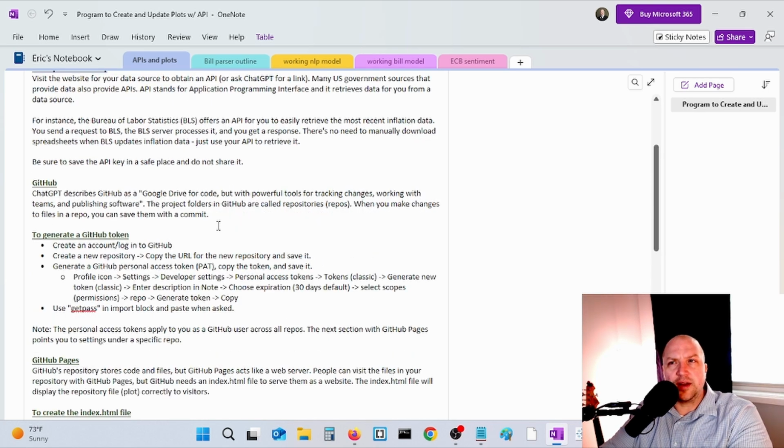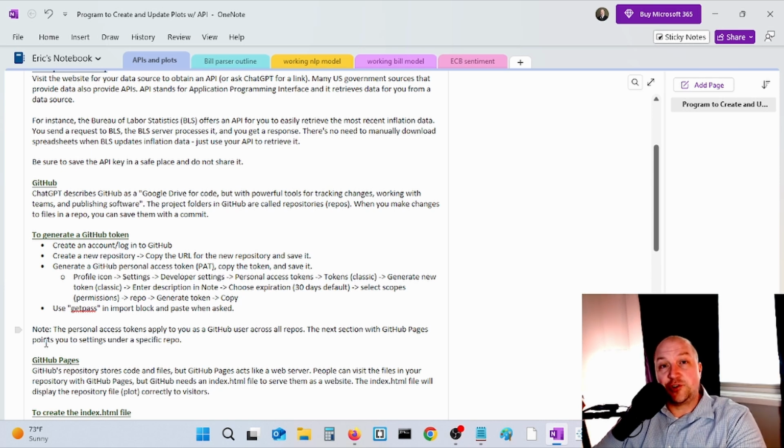So what's GitHub? GitHub is like a Google Drive for code. In your Google Drive, you have files and folders. You can save really large files to your Google Drive, right? And then access them later. Well, on GitHub, you can do the same thing with not quite as much storage space, but you can save code, check that your code is good, run code, and do things like that. GitHub will keep track of the changes you make to your code. You can collaborate with others too, but using GitHub there's a little bit more of a learning curve, and you can't save as large of files in GitHub without paying extra.